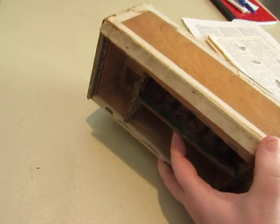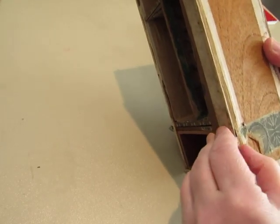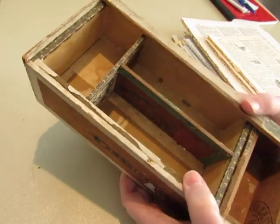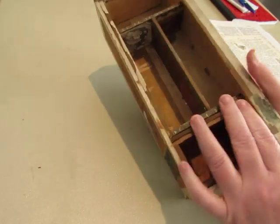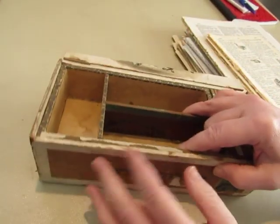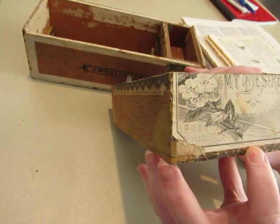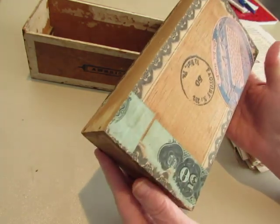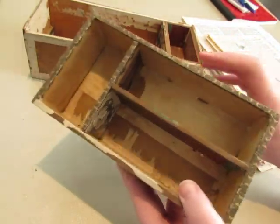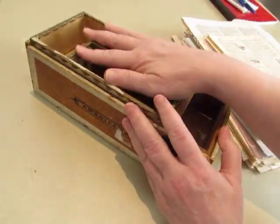And it does have this hinge, this piece of wood that's attached with some fabric, but the top part of it is broken off. So they had a lid for it and everything. It's a really cool box, and I just wondered if anyone is interested in it. And if so, I will put it in my shop. It's really cool. I just don't have space for it. So, let me know about that.